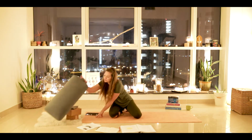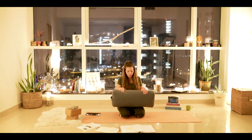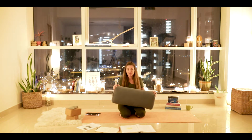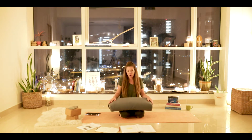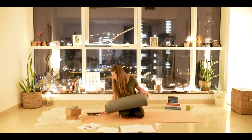And then we'll be using a bolster. But if you don't have a bolster, no worries. You can use a pillow from your bed or a couch cushion. Maybe having both of those options next to you so that if you need something a little bit stiffer, you have it, and if you need just some cushion softness, you have that also. So just making sure that you have all of the props that you need. If you need to go grab anything, feel free to do it.